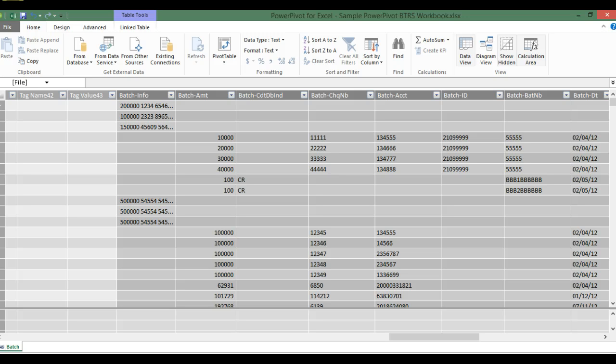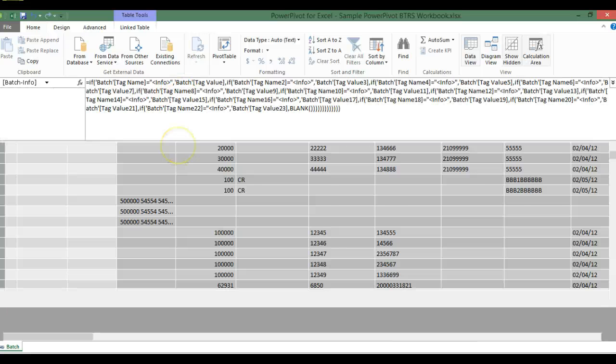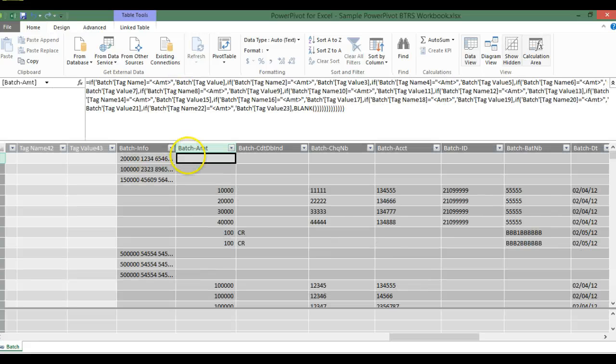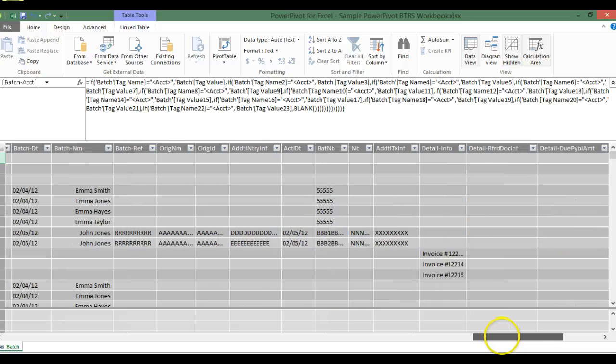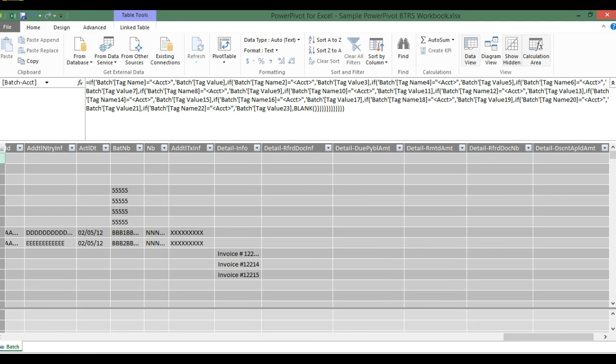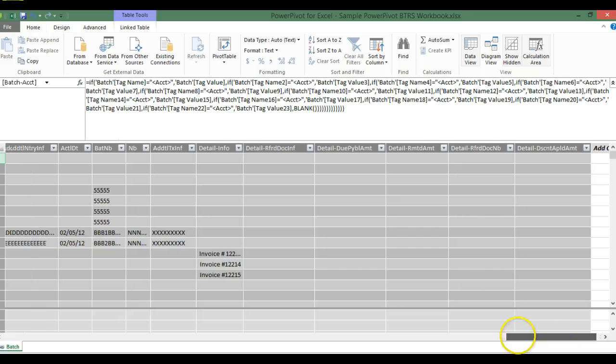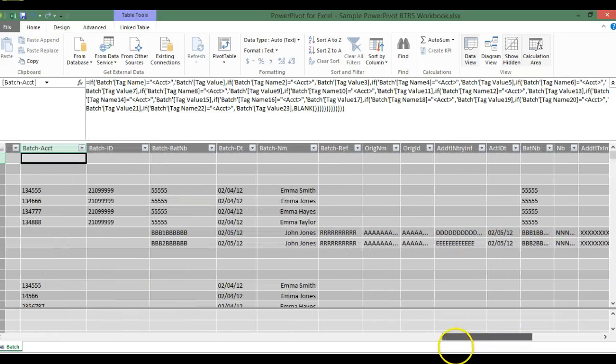In order to do this, though, I will have to add a few calculated columns to read the tags in the batch transaction record. We will use a workbook of mine that already has the multiple calculated columns all set up and is available as a download for you by following the link in this blog post. So here are all of the calculated columns. In order for them to work as expected, all of the tag name and tag value columns must be set as text data type.